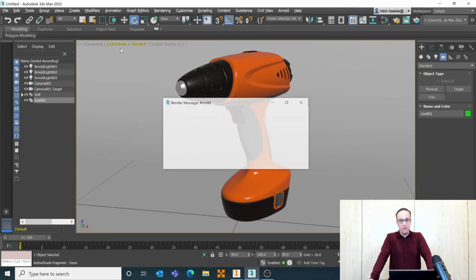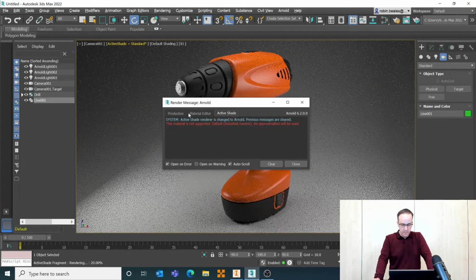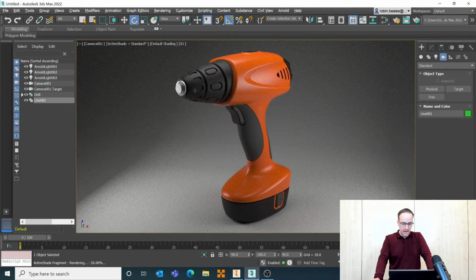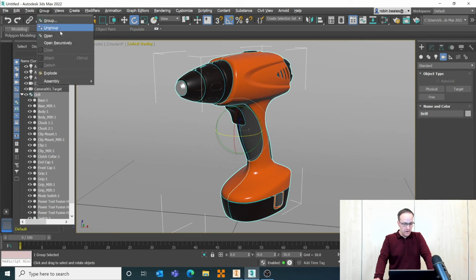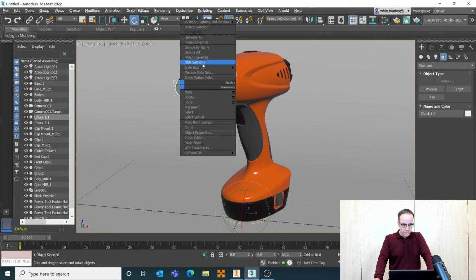This is either going to be too bright or too dark to begin with. And actually at the moment, there's another material that I haven't pinpointed in there. So this is just giving me a warning that on this drill somewhere is a material that Arnold doesn't like. So let's just clear and close that. The render's looking pretty good already. But let's just turn off active shade and try and find that particular component that we didn't have assigned to the right material. So, we assigned that one.